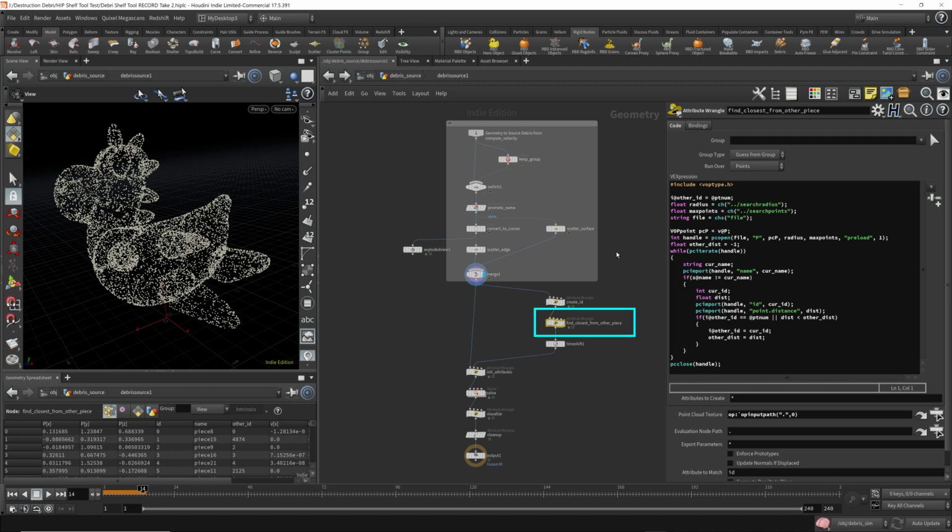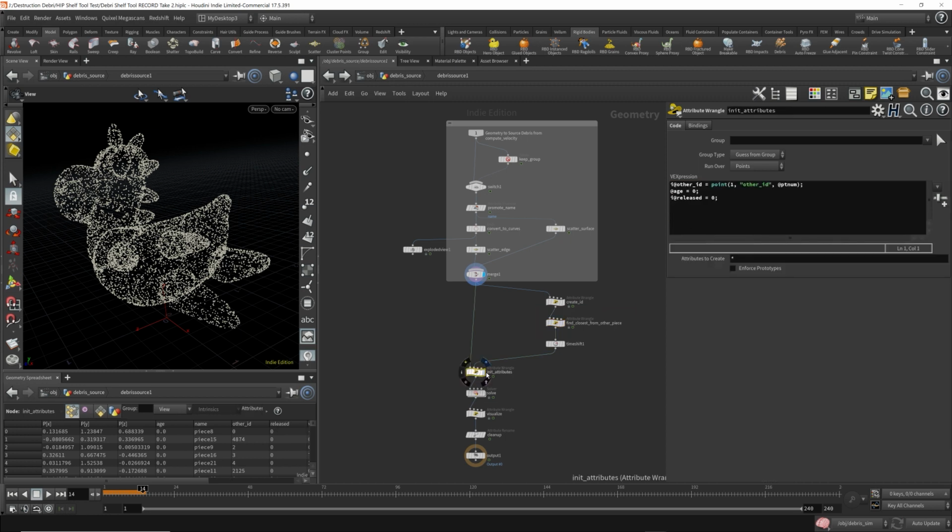What this is doing is taking every single point and finding another point from another piece. And it's using the name of the piece, so it compares the name. As long as you have a different name, which is this name attribute over here, once it has that different name, it records it down. Okay, I'm going to remember you as the other ID.